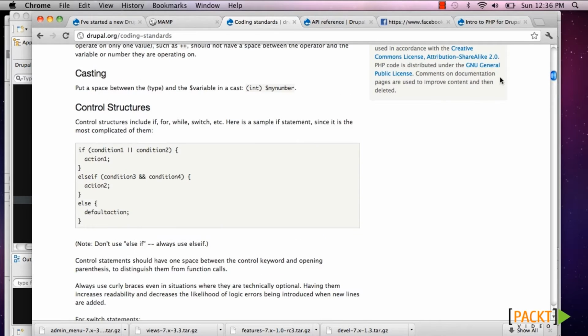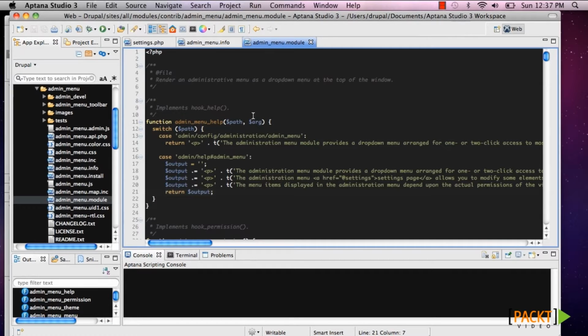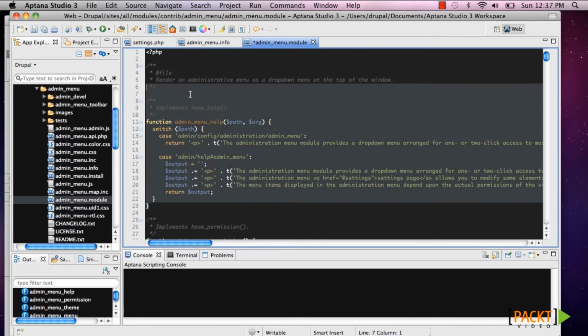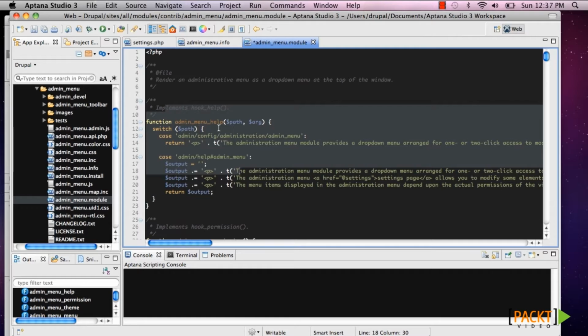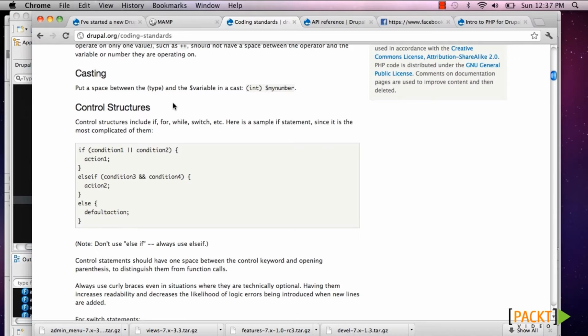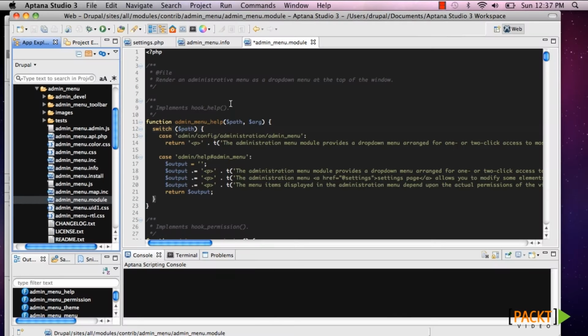The reason is that when you look at an actual piece of code in Drupal, you'll notice that if a developer follows these, like for example, here are 2 lines at the beginning of this switch statement, and here are 2 lines at the beginning of this output, everything looks very organized and clean. And this just makes it a lot easier for you as a developer to come in and debug this code, or just read the code to figure out what it does. So again, I'm just pointing out where that resource is, the coding standards, and I really recommend reading through coding standards to learn how to appropriately use and write code in Drupal.